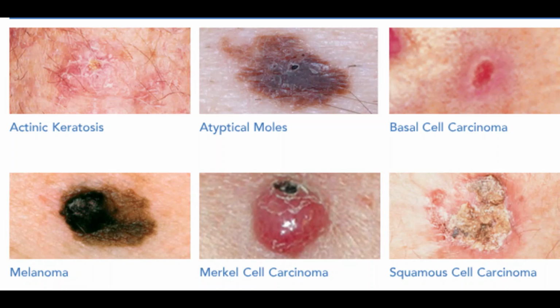Where skin cancer develops. Skin cancer develops primarily on areas of sun-exposed skin, including the scalp, face, lips, ears, neck, chest, arms, and hands, and on the legs in women. But it can also form on areas that rarely see the light of day: your palms, beneath your fingernails or toenails, and your genital area.